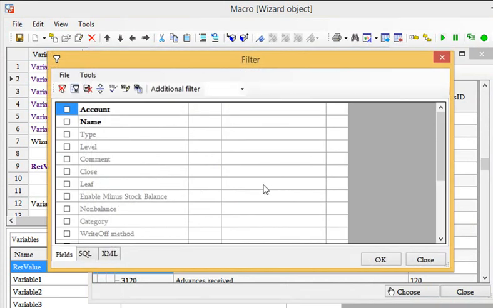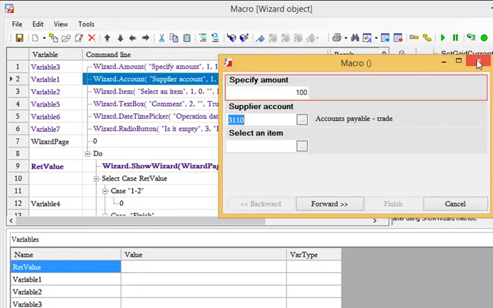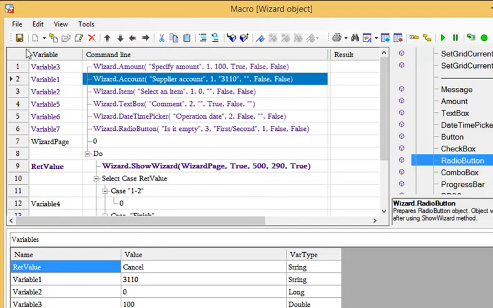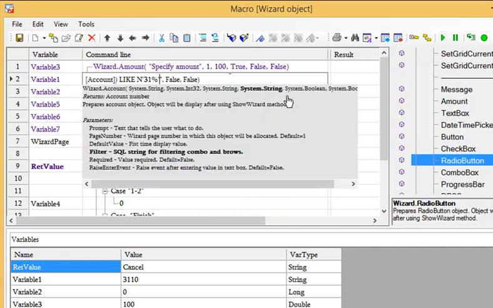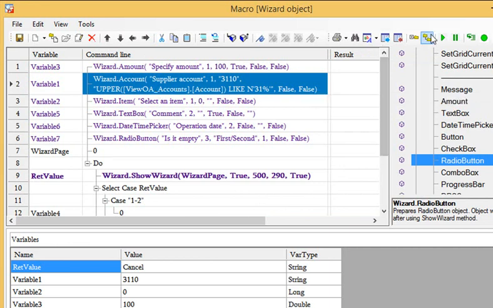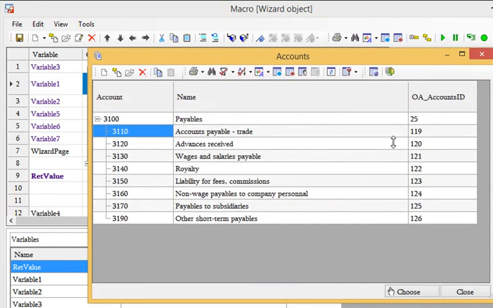For example, let's say the user wants to see only accounts which start with 31. I'm going to copy this command to the clipboard and paste it here in this parameter. So now if we go to the chart of accounts screen, we will see that this list is filtered according to the SQL command.